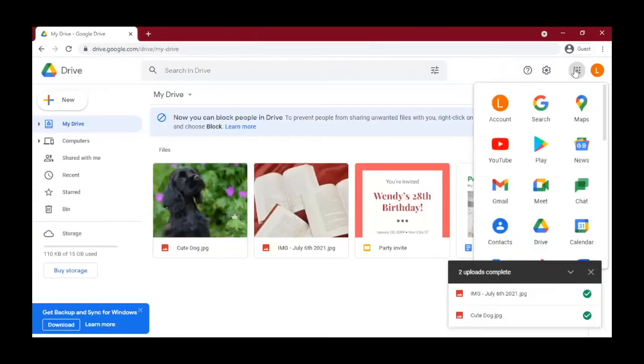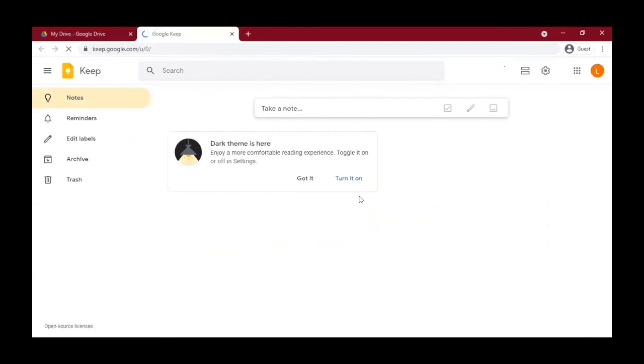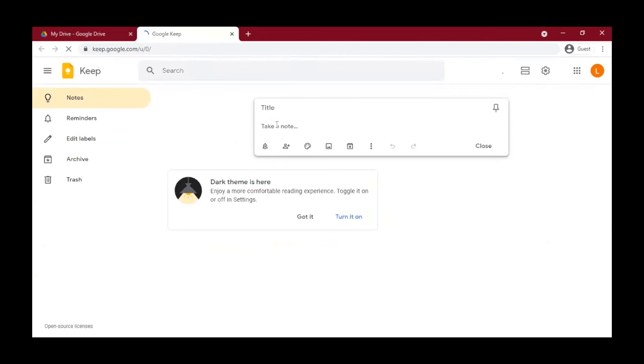Now I'll be talking about Google Keep. So this is the note-taking app where you can make to-do lists and other things like that. So you can see here it's blank. Let's say maybe I want to create just a regular note. I can just click there and just write whatever I want. Maybe just say hi. And I can enter the title of the note. Maybe just random, just writing down my thoughts.